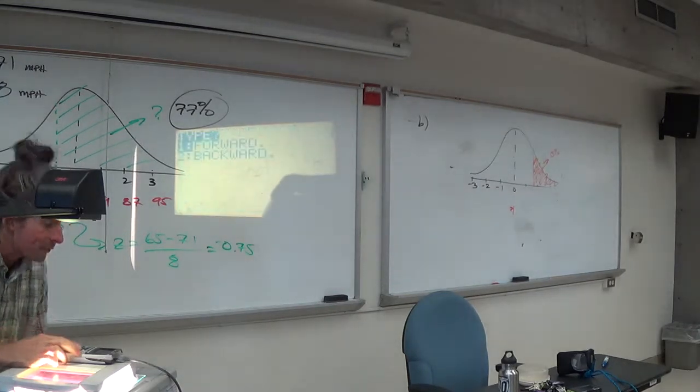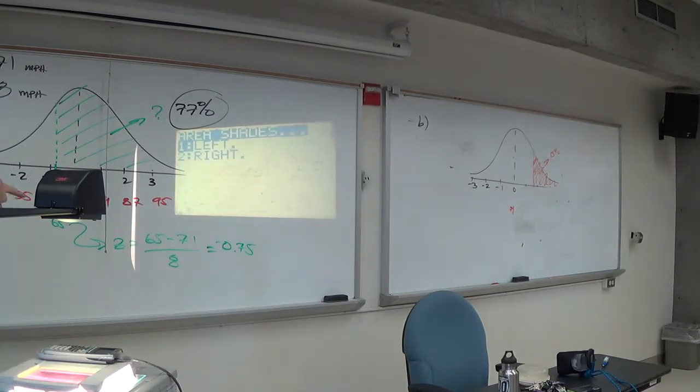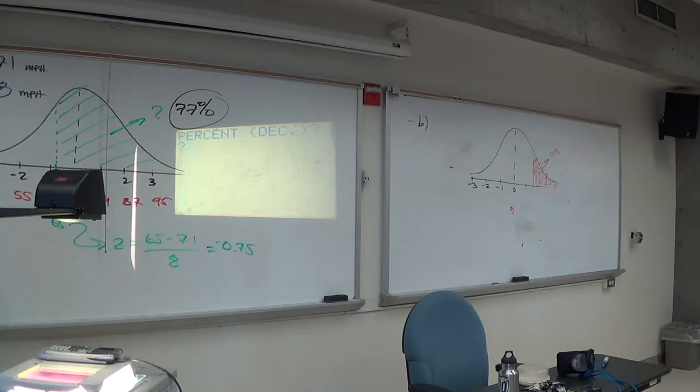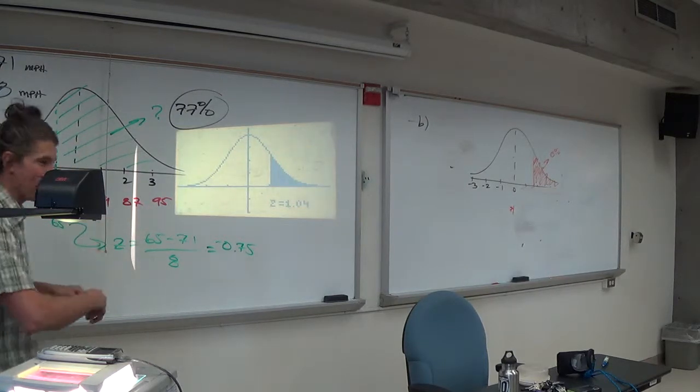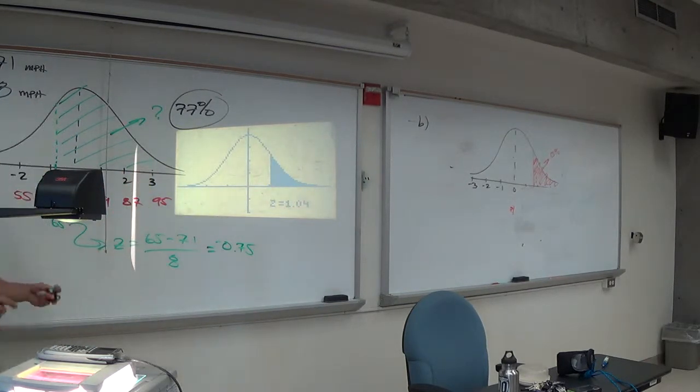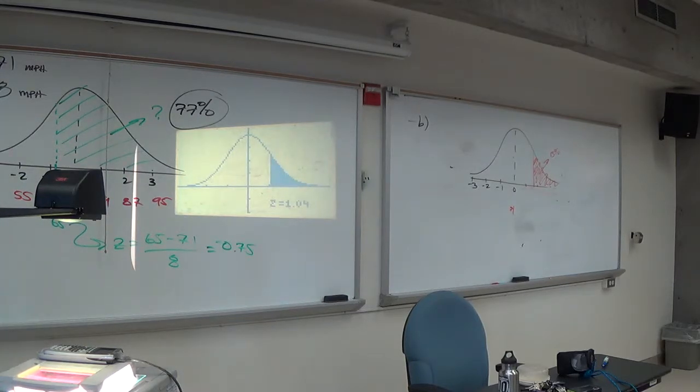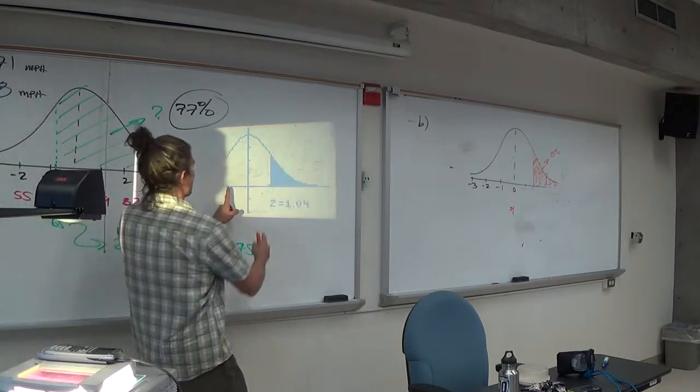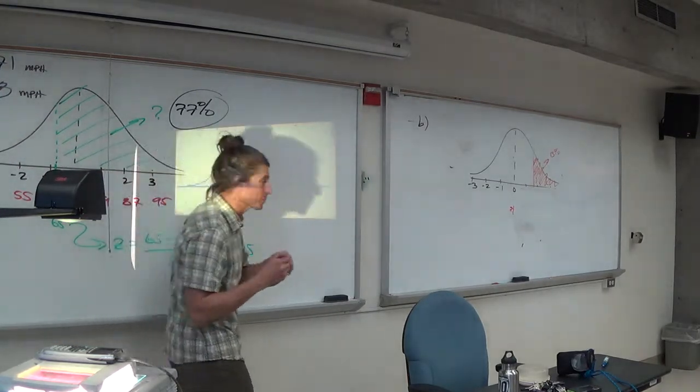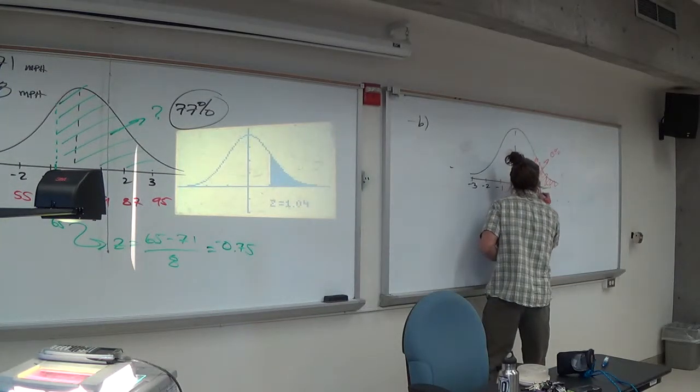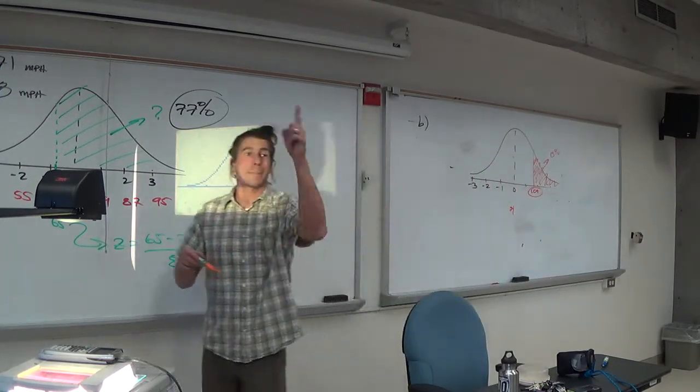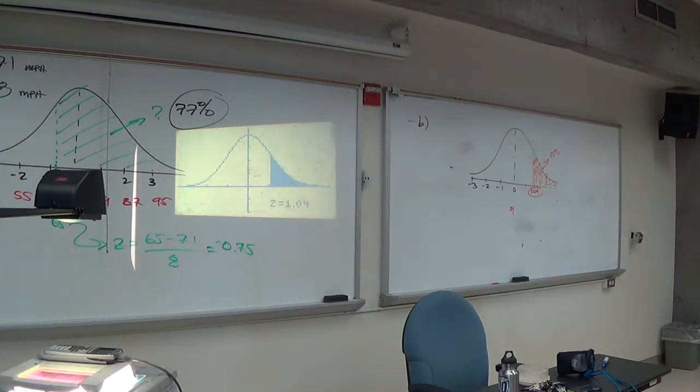Programs to normal is definitely backwards because we have an area. Shade to the right because we're still setting the track for speeders. We're still trying to set the speeders, so go to the right. And what percent is the 15th? So it's going to come out. Oh, I see what you're saying now, Sandy. You said it's way too far to the right because it's closer to 1. It's 1.04, so it's right outside the first standard deviation is what you're going to be cutting off. So essentially anybody below, anybody within the first standard deviation or below is not going to be speeding under the speed limit. So this guy right here becomes 1.04. All we've then got to do is convert that back to a speed limit. And that's just a matter of using the formula again. So you've got 1.04 times 8, which is like 8. It's like 79 miles an hour. There we go. Set it at 79 miles an hour.